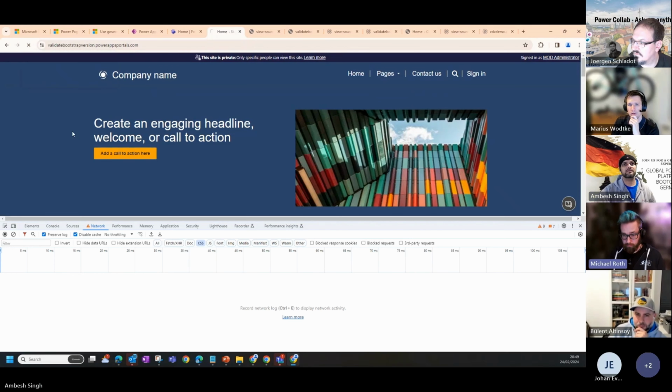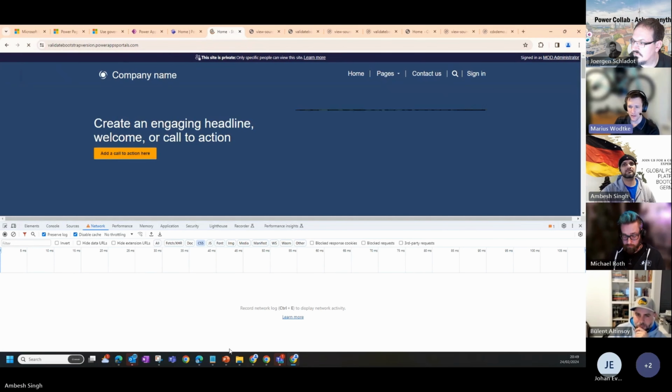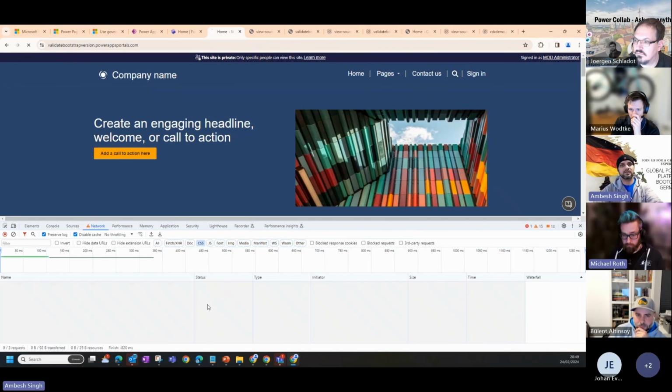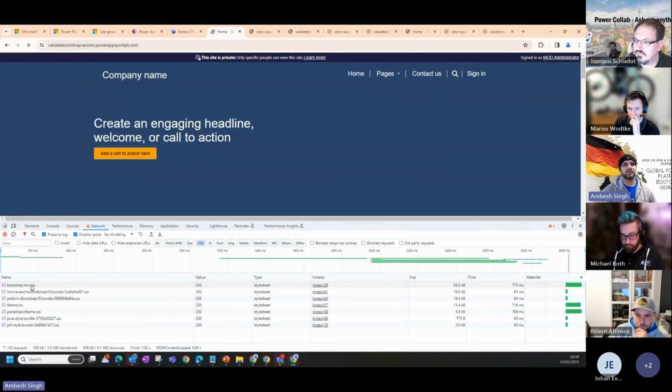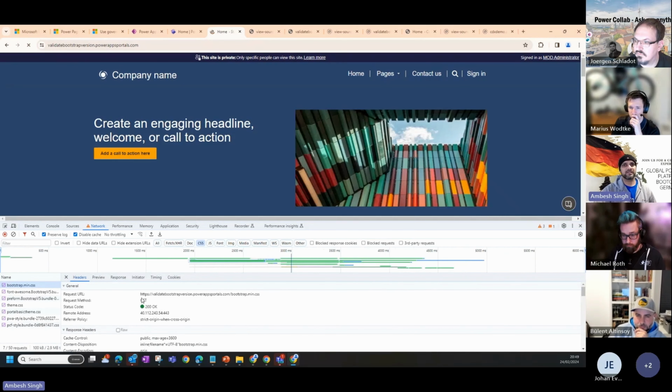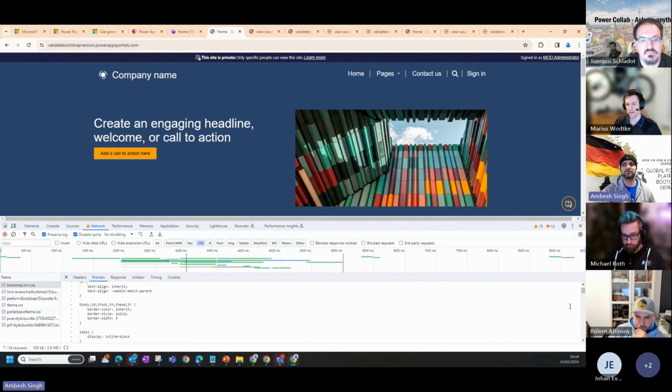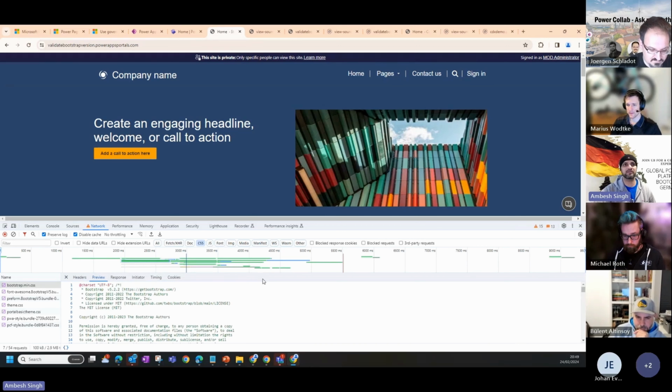Okay. And I think you disabled network logs. Yep. I just enable it, and here I can see there's a Bootstrap minified version for the CSS file. Simply go to the preview, go to the top, and more or less I can just see the same thing here. What version of the Bootstrap is there?